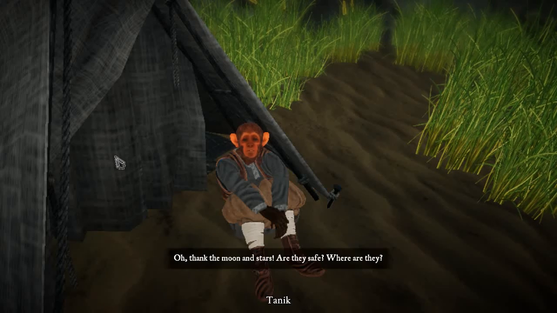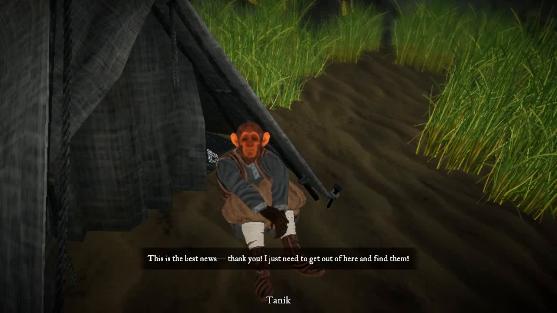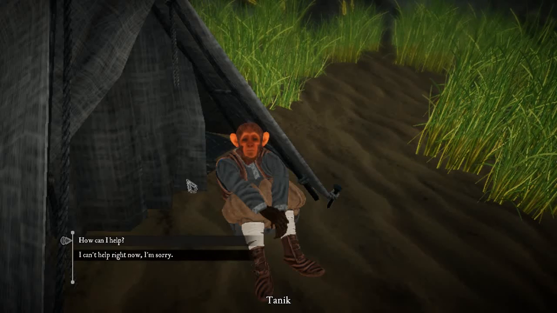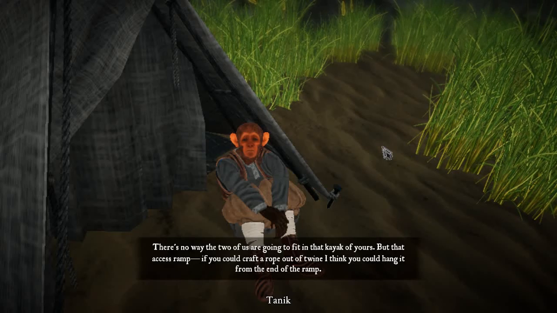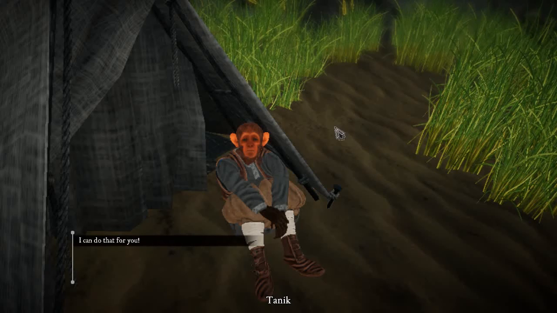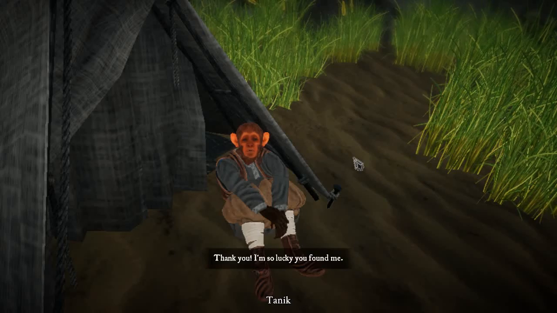I think I've met your children. Oh, thank the moon and stars. Are they safe? Where are they? They're being cared for. Oh, this is the best news. Thank you. I just need to get out of here and find them. I have a plan, but I can't do it alone. How can I help? There's no way the two of us are going to fit in that kayak of yours. But that access ramp... If you could craft a rope out of twine, I think you could hang it from the end of the ramp. I can do that for you. Thank you! Oh, I'm so lucky you found me.